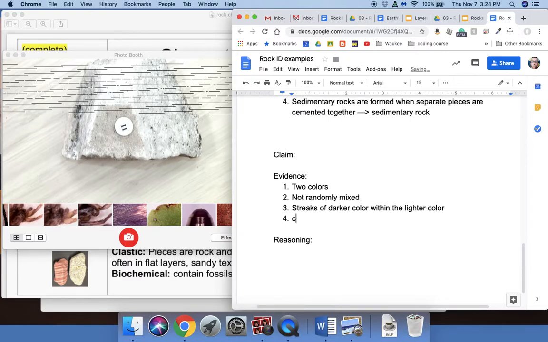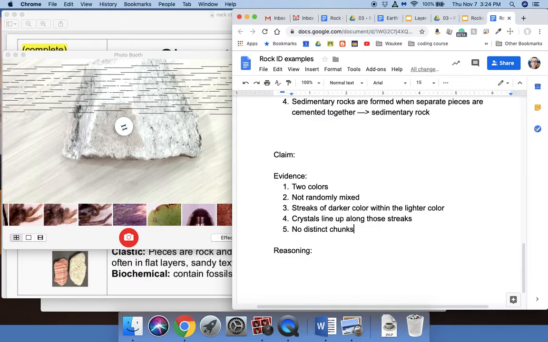And our crystals, or shiny little crystals, seem to line up along those streaks. I really just see those two colors. I don't see distinct pieces, chunks within the rock, so I'm not really thinking sedimentary on this one.